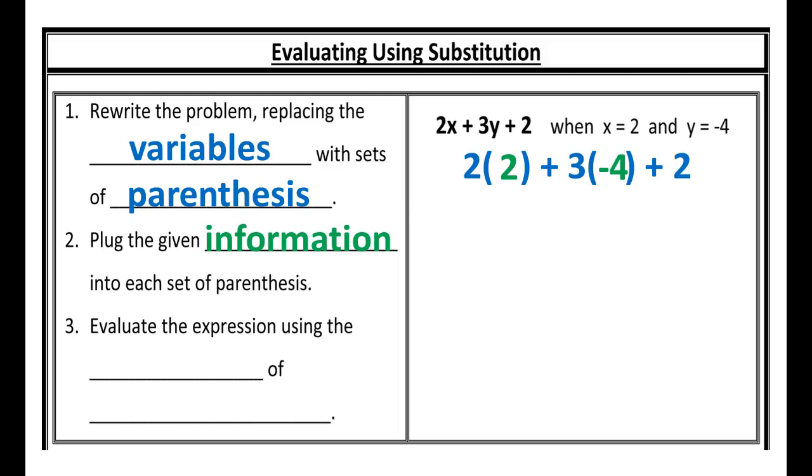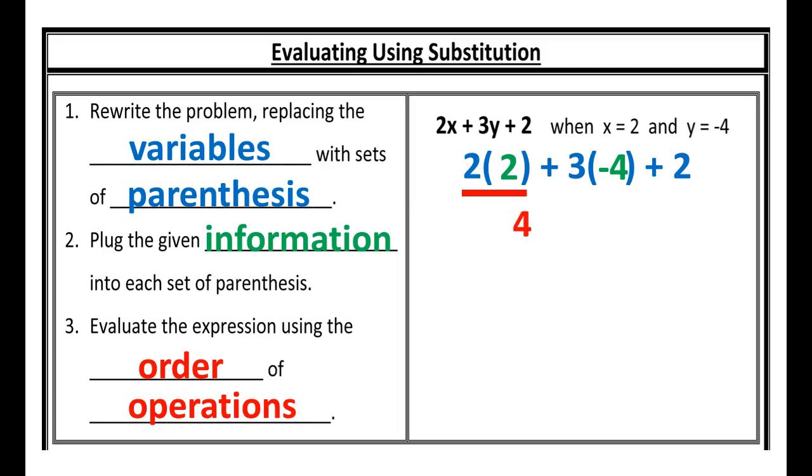Next, I'm going to evaluate the expression using the order of operations. So now I've turned an algebraic expression that uses variables into an order of operations skill. Evaluating is about 90% an older skill, order of operations. So I'm going to go through from left to right. I only see multiplication first, so I don't see any parentheses to take care of, any exponents. So I'm going to do multiplication and division from left to right.